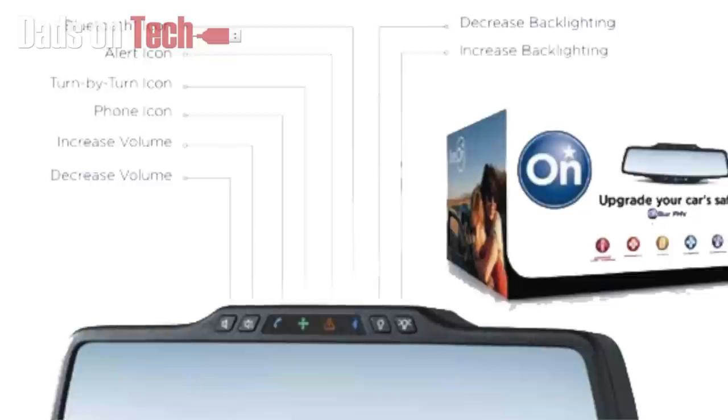Right. So what is this thing, OnStar FMV? So basically, we all know that in most GM vehicles, there is a service called OnStar that's actually built into the car. And it's a wonderful service, and I've always admired the service, although I've never really played around with it until a couple months ago when Chevy contacted me and said, would you like to take a look at our OnStar FMV? And I said, you know, what is that?